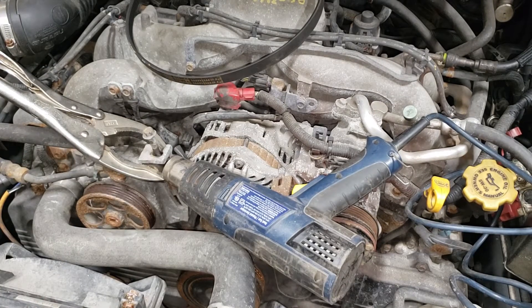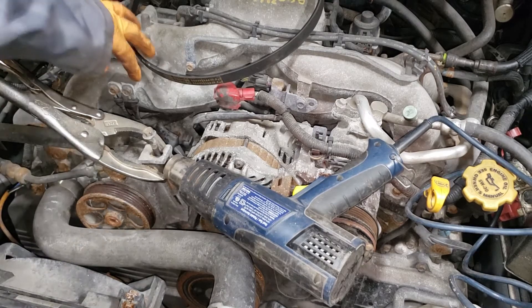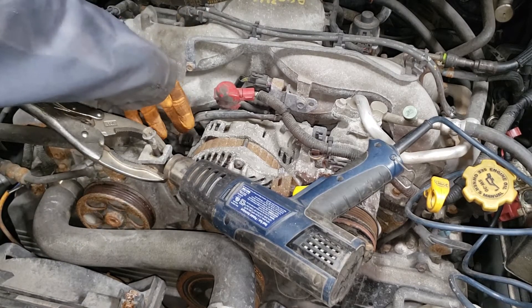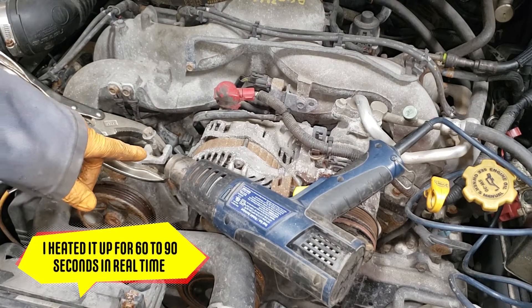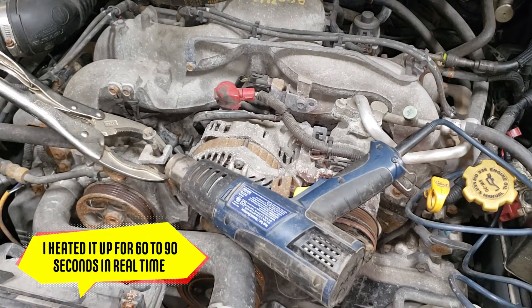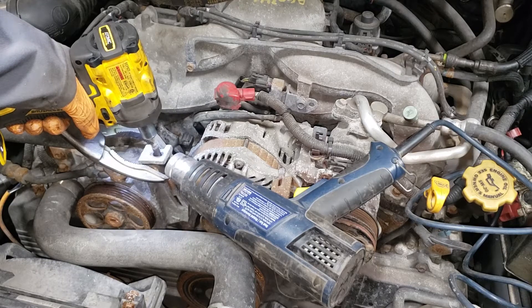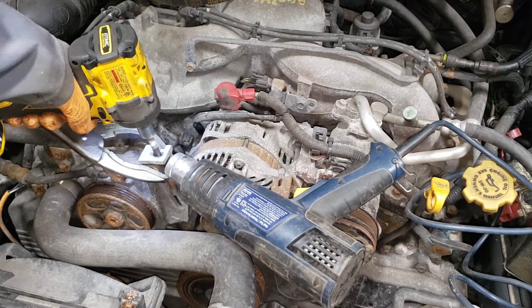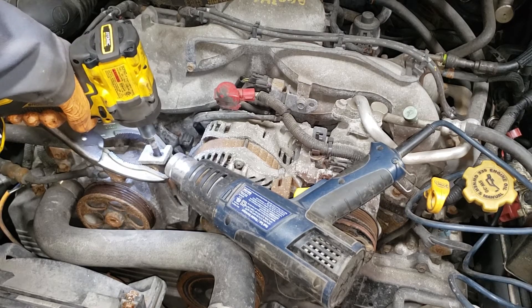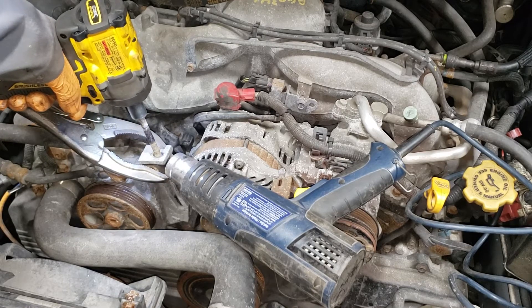There's a higher setting on this heat gun. What I'm looking for is as it comes up to temperature, make sure nothing around it is getting really hot or burning. Second thing is we're looking for that WD-40 that I sprayed on earlier to burn off — then we know that block of aluminum is getting nice and hot. Get your gun, give it a shot here and there to see what's going on. Would you look at that — it is coming out.